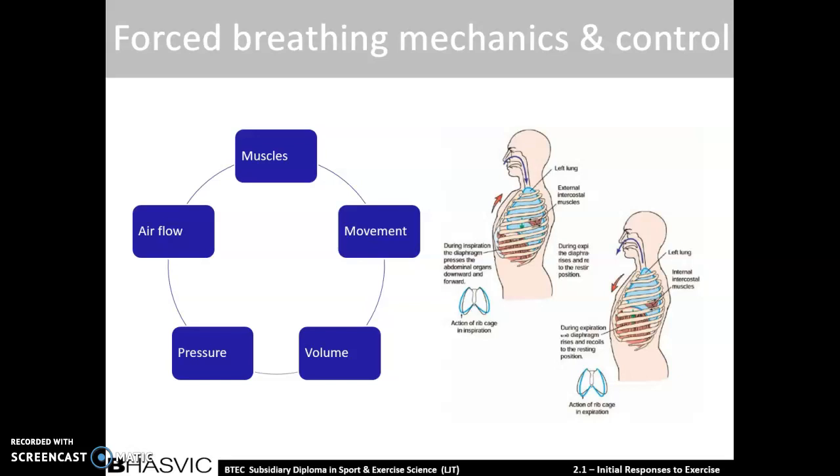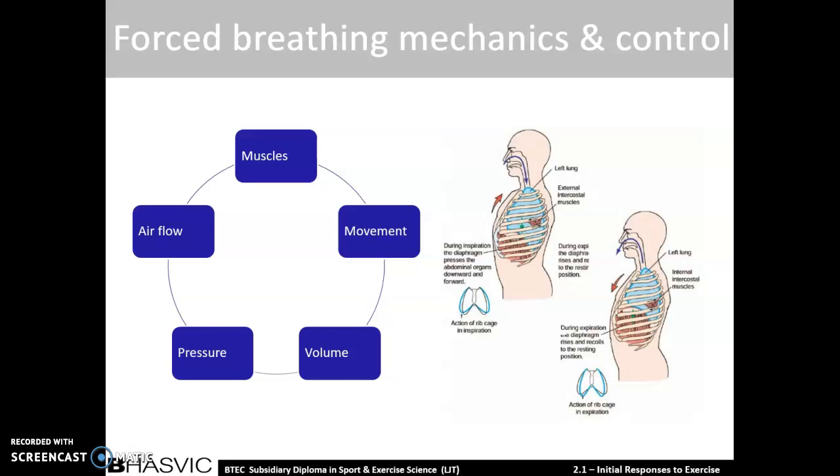The control of breathing comes from the medulla oblongata, as it contains the dorsal respiratory group and also controls the ventral respiratory group. The dorsal respiratory group is a control group that makes sure the maintenance of breathing is a consistent rhythm. It does this by stimulating the diaphragm and the intercostal muscles to contract. This is what happens in inspiration. However, when exercise occurs and more intense breathing happens, the ventral respiratory group stimulates the accessory muscles involved in forced breathing to contract and allow this to happen.